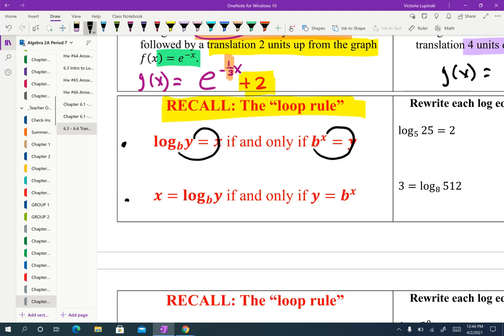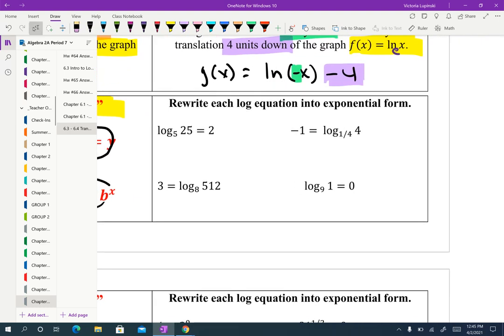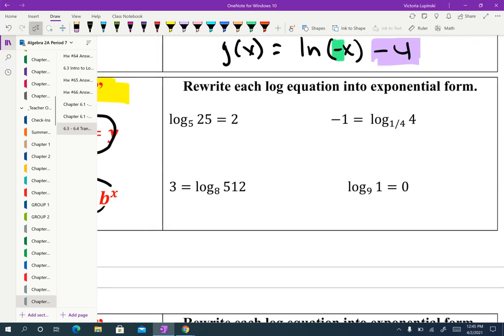So how would you loop with the second version? Again, always start at the base, loop to the other side, and then come back. And same thing if you're starting with an exponential, always start at the base, loop to the other side, and then return. So I want to make sure you can loop both ways. So that's all I want you to do over here on the right. I just want to make sure that you remember how to do the loop. And remember, when you do the loop, everything you write should be a true statement.